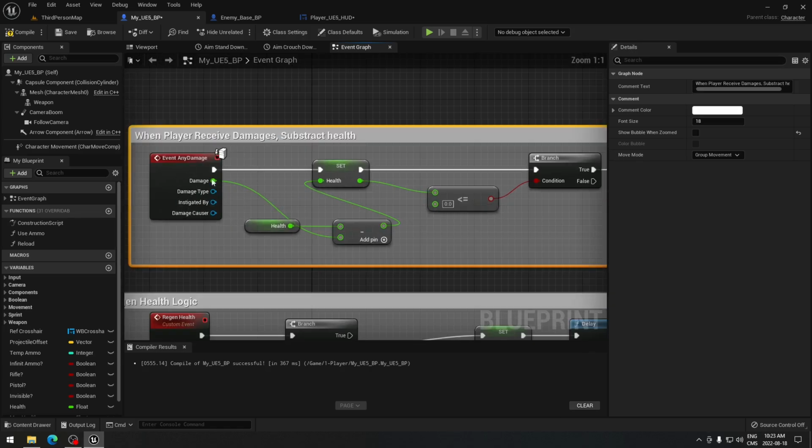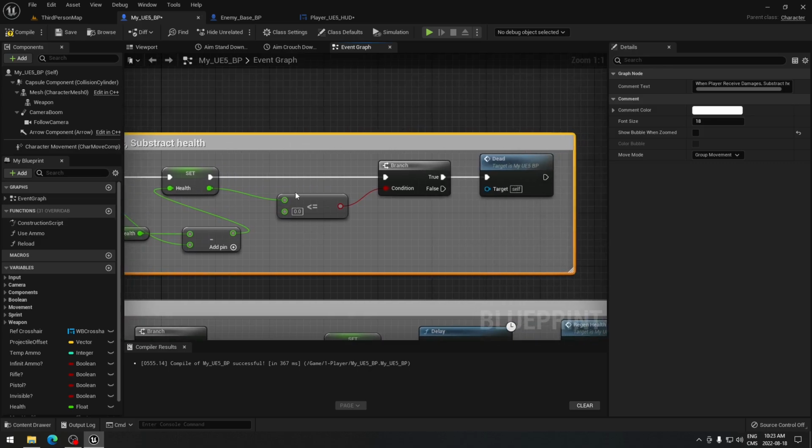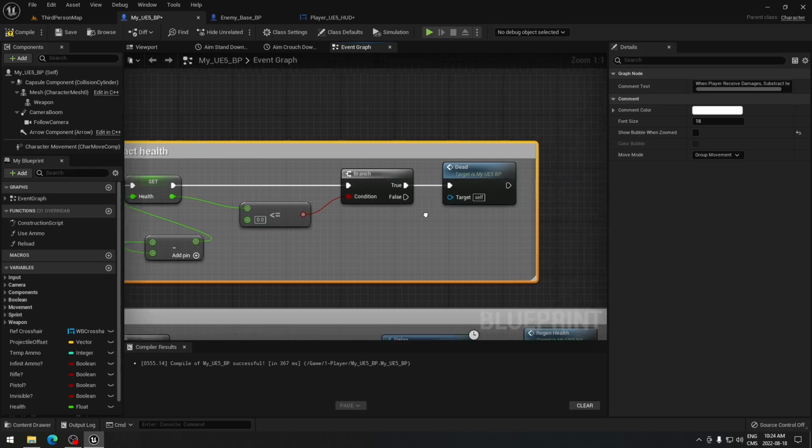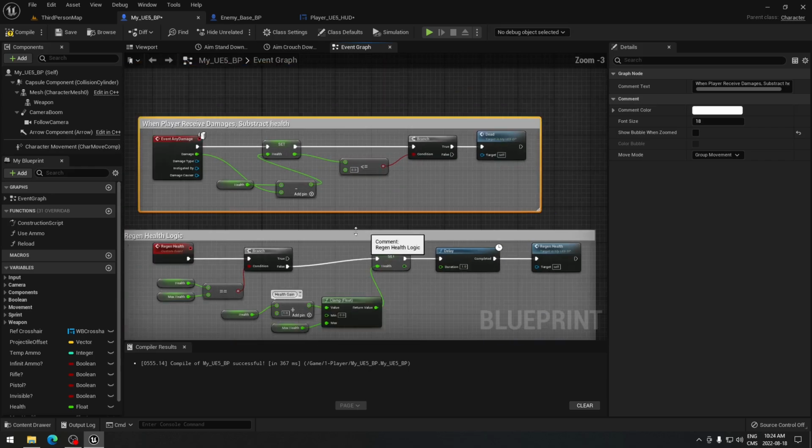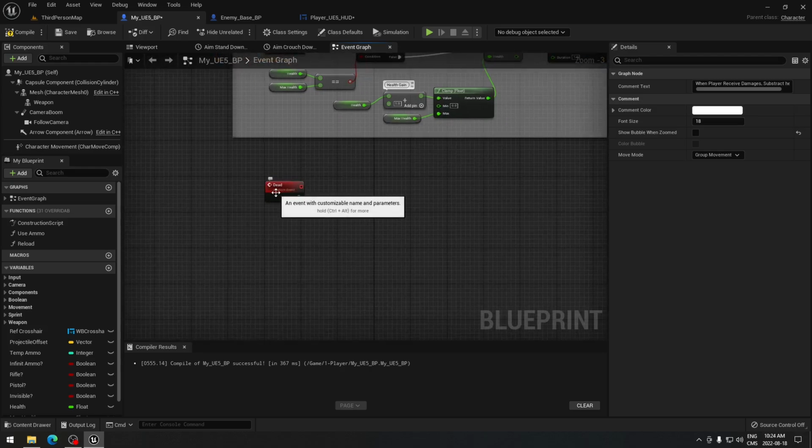So basically, any damage you're gonna receive is gonna set your new elt according to the damage. So when we receive damage in the other blueprint, it's gonna send a number to any damage, which is gonna subtract that from your elt. And if your elt go at 0 or equal, condition is gonna be true and it's gonna call dead for us. So we're gonna go to dead now, and here in dead, we're gonna do the logic for it.